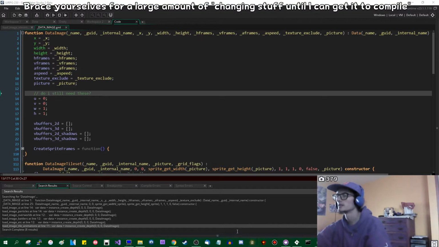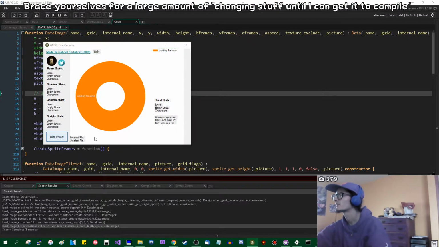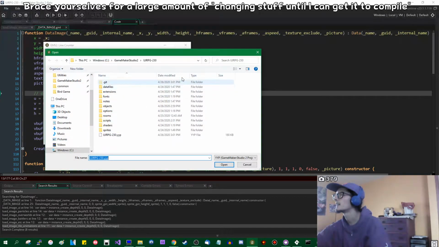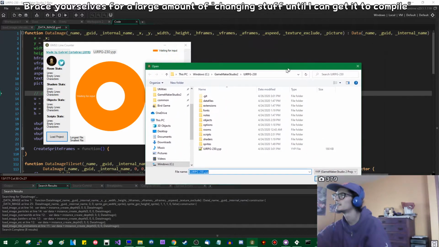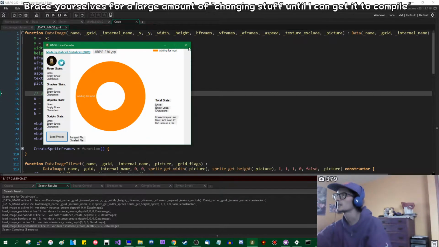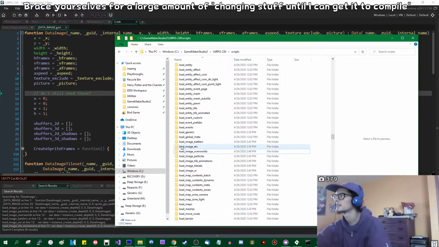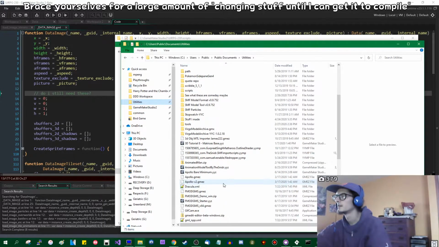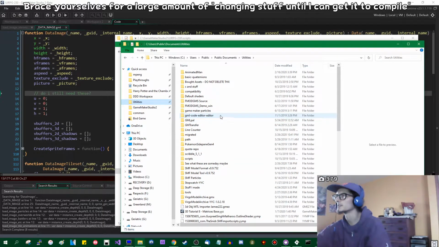How many lines of code am I down to? I feel like this is not accurate. What happens if I use Seabass's thing? Seabass's thing is somewhere in here, right?